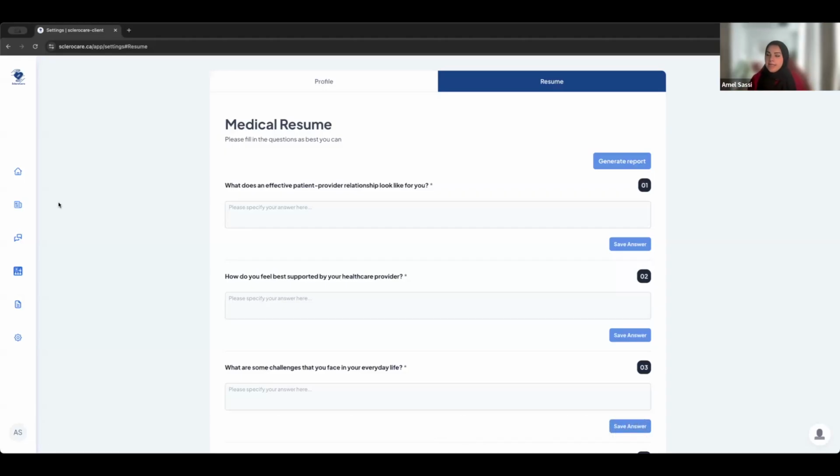So at ScleroCare, find us, connect with us, and join us on this journey as we continue to update, expand, and develop this website so that it becomes the best possible centralized hub, as I said before, of information for you, for your families, for your caregivers, to strengthen the research and the information that is available out there on Scleroderma.